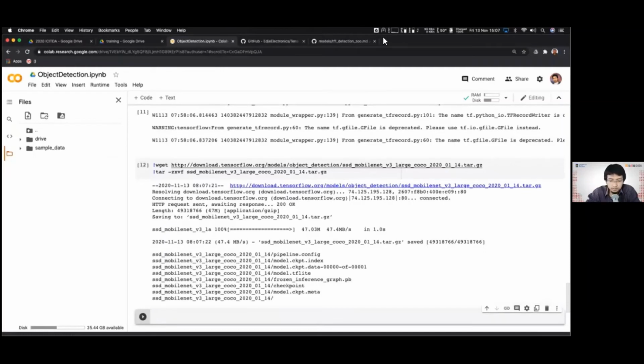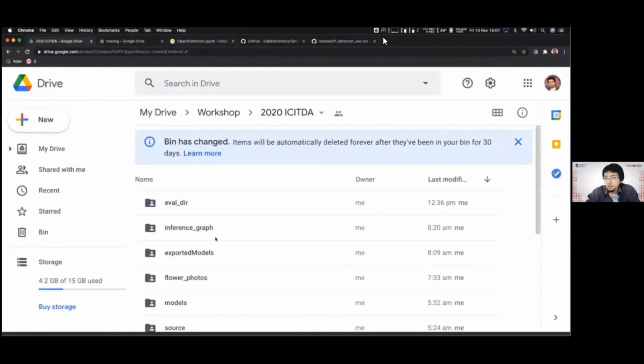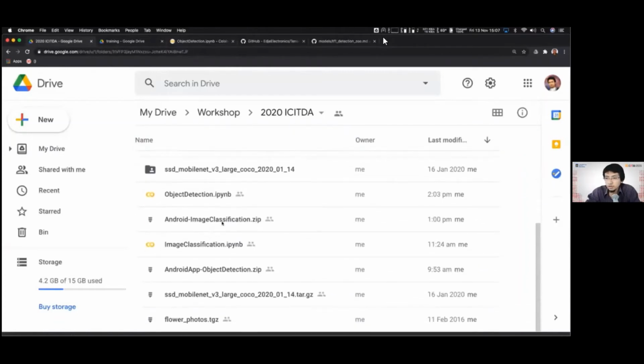And when we finish downloading it, you can try to download this. Hang on, let me add one more file in that directory, so that you can use it later.